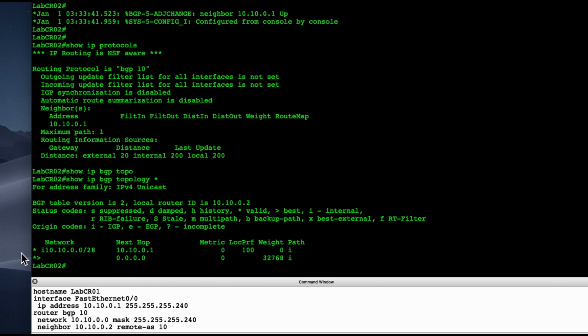And here you'll see I for IBGP, what network is being advertised, what the next hop is, and what its local preference is. You'll see the lowercase i corresponds to internal.